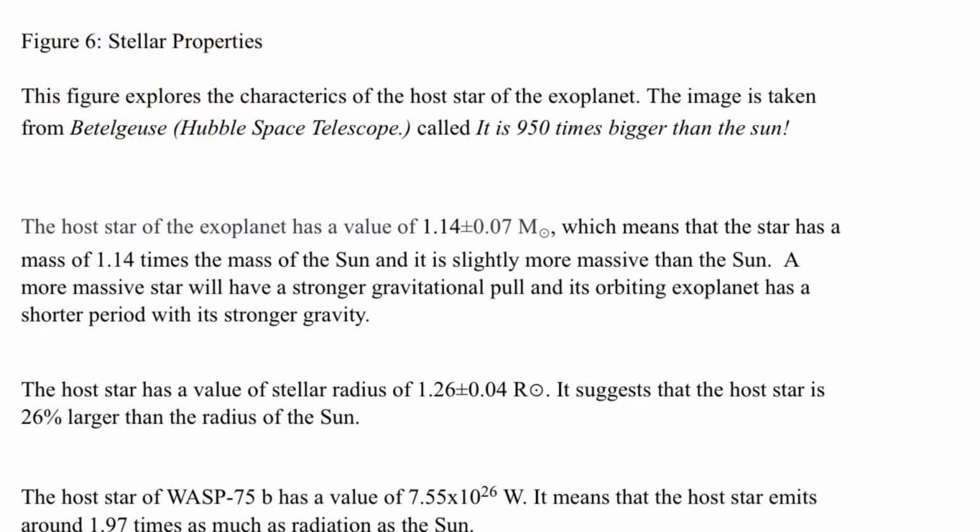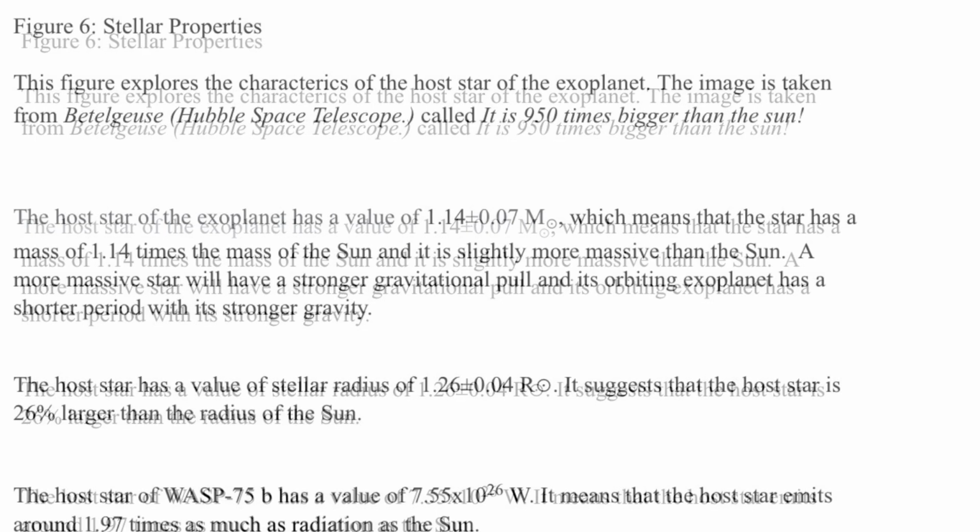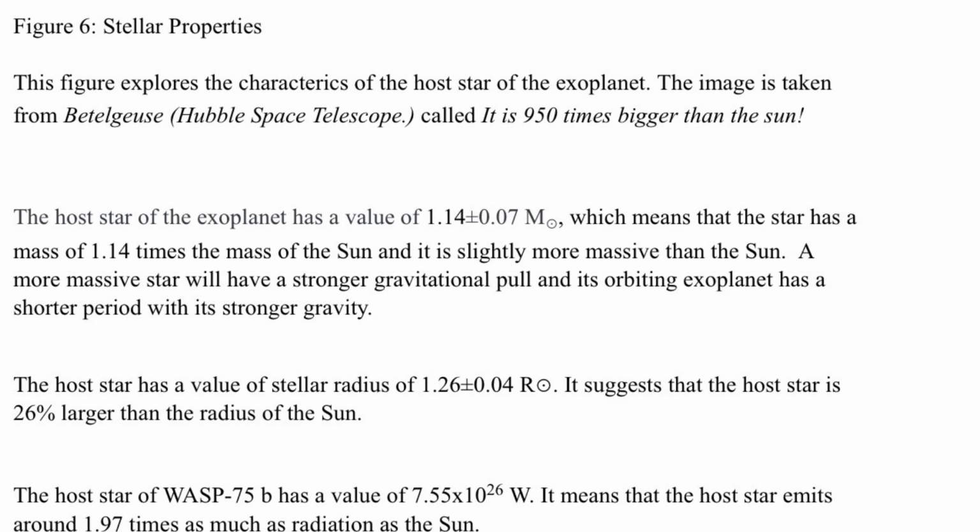It should be slightly whiter than the Sun, which has an effective temperature around 5,778 Kelvin. In fact, a whiter color indicates that the host star is hotter, more luminous, and emits more energy than the Sun. It means that its habitable zone is farther out and nearby exoplanets receive higher radiation, which affects the orbiting exoplanet's atmosphere and provides a shorter lifespan that limits the time for the development of life.